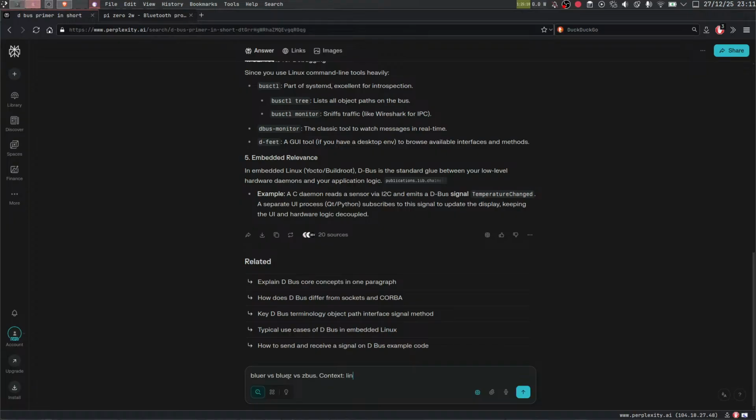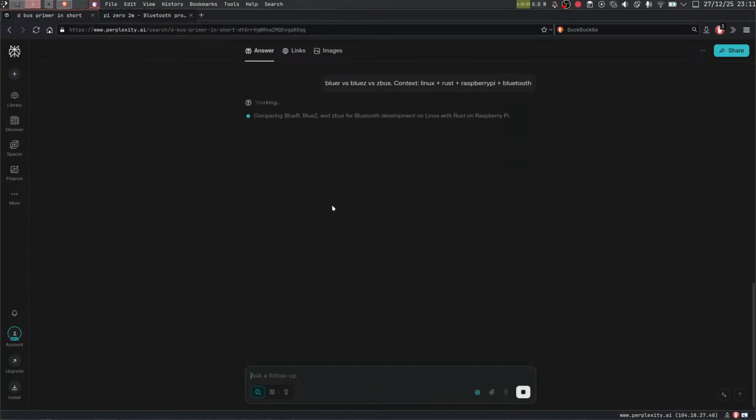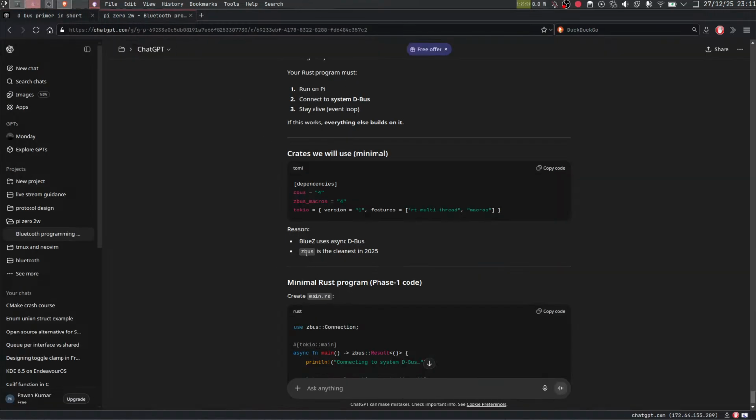Context: Linux plus Rust plus Raspberry Pi plus Bluetooth. Because I don't know which one is which in this. ChatGPT is saying that ZBus is the cleanest in 2025, but we'll see.